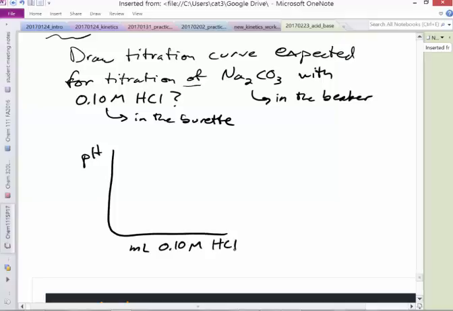Okay, it's going to go from high to low. How did you know? It's a base. What's the base? Here's a key question. I said sodium carbonate. That's a neutral molecule. What is the base? What is the actual molecule that will take a proton? Yeah, because a Bronsted base is the molecule that accepts a proton. You're not going to take Na2CO3 and add a proton to it and make Na2HCO3+. Say again. CO3 2- carbonate is the base. Fantastic. This is a salt. You allow it to ionize, and then the base is the base.